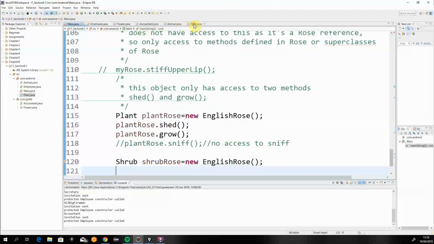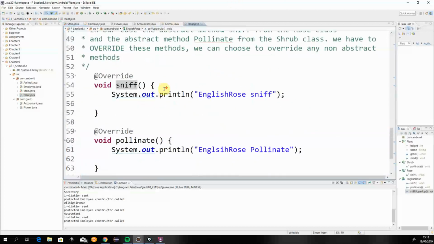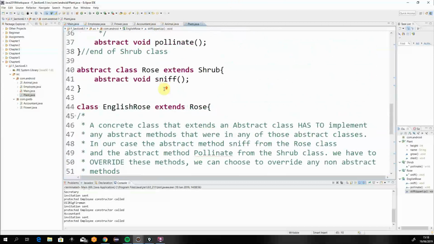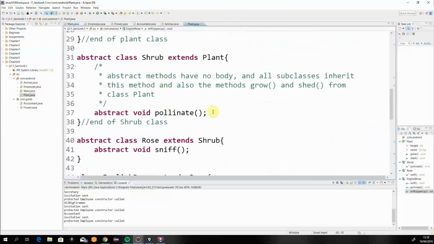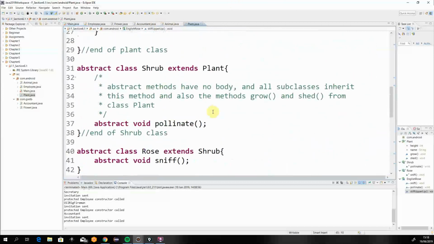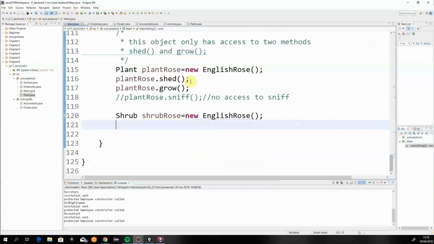I go to Plant, I go to Shrub, so it'll have access to shed, grow and pollinate. It will not have access to sniff. So back to here, I'll change this to pollinate, no access to pollinate.